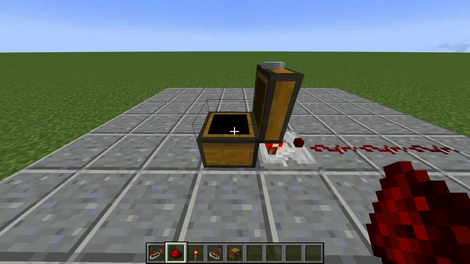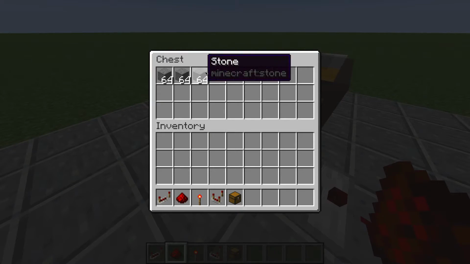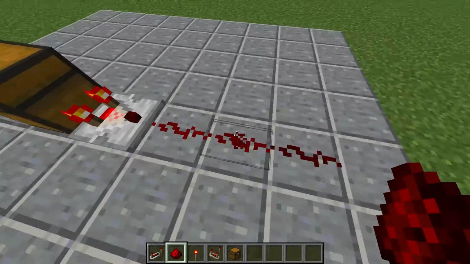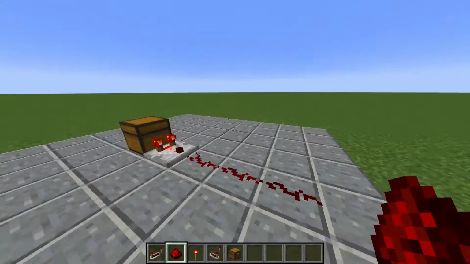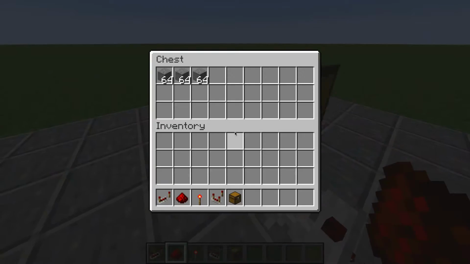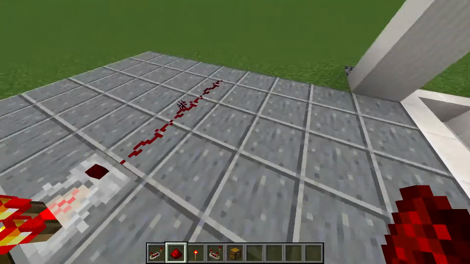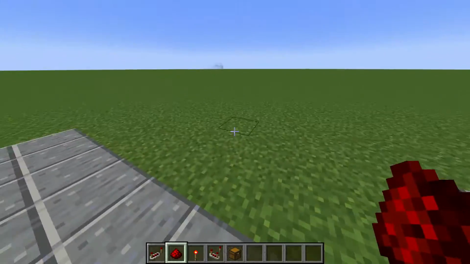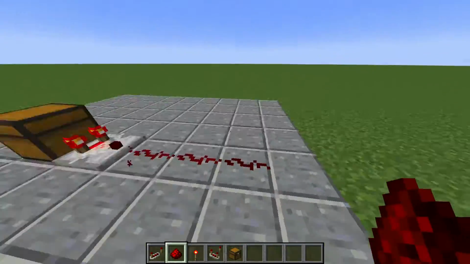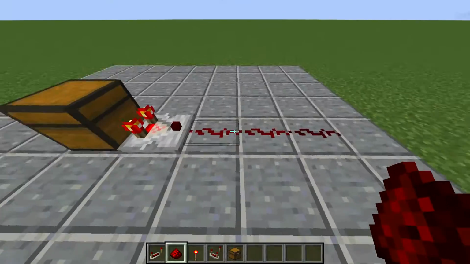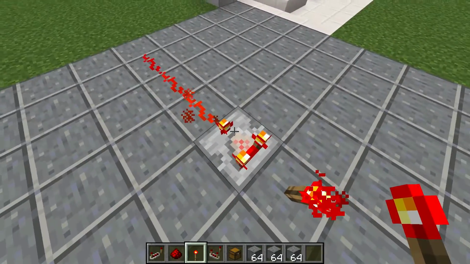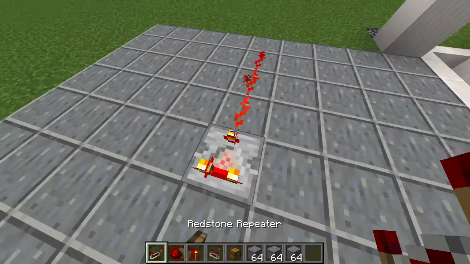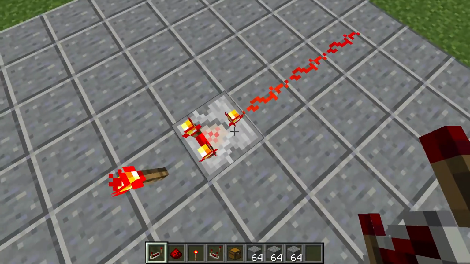Also, if you put more of the stuff in the chest, then the redstone line can get longer and longer. So if this chest was entirely full, it could run the maximum of 15 redstone lines. And if you right-click on the comparator, then this third torch goes on.